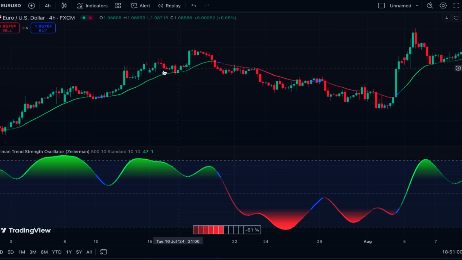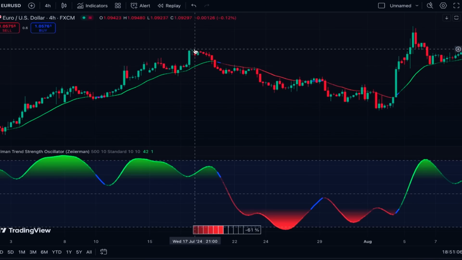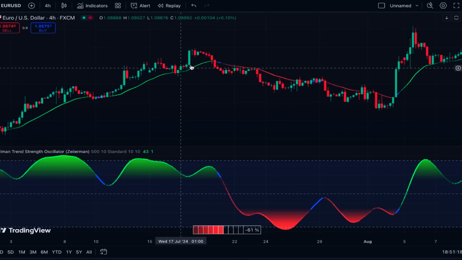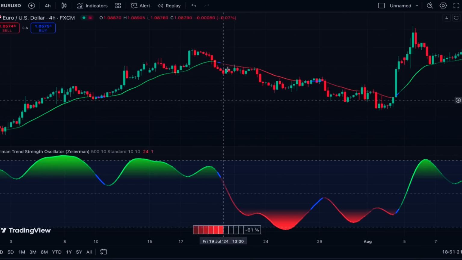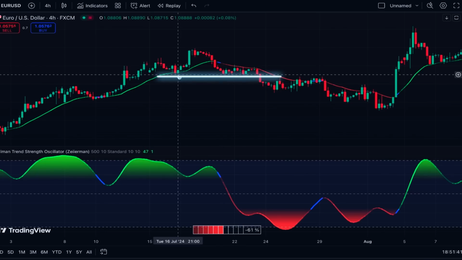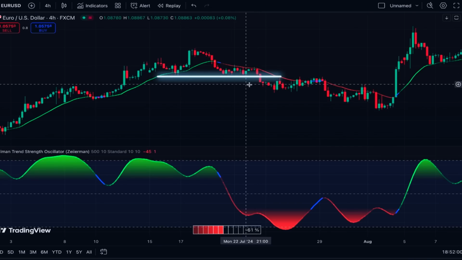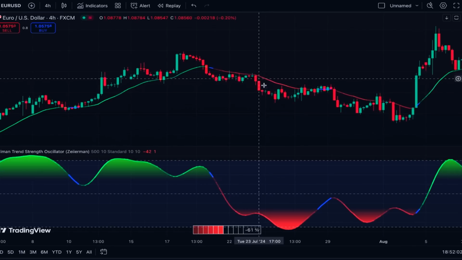For example, here you can see that the price made higher high, but the oscillator made lower high, and this is a bearish divergence telling us that the upside momentum is weakening and downside momentum is gaining strength. This is a leading signal that a reversal is probably going to happen, but it needs more confirmation. When the low of the divergence pattern is broken, in other words, a candlestick is closed below the low of the divergence pattern, the sell signal is confirmed and you can enter a short position.